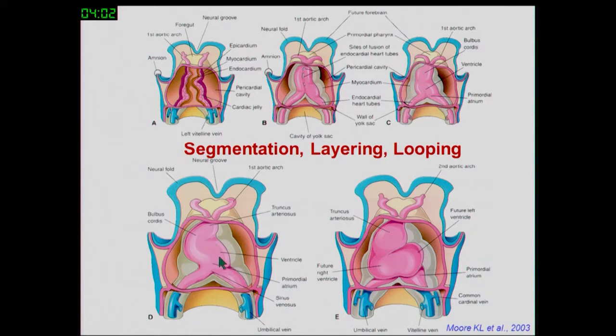Uneven growth and expansion of each segment make a primitive atria, atrioventricular canal, and ventricle outflow tract. As the bulbus cordis and ventricular part grow faster than other regions, the heart bends to the right to make an S-shaped heart. Heart looping is the first manifestation of right-left lateralization in the embryo.